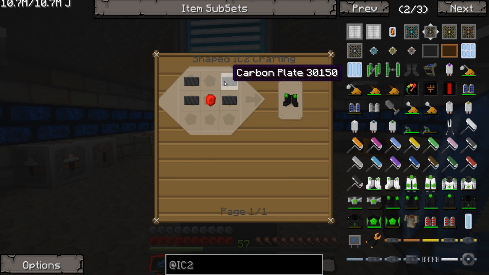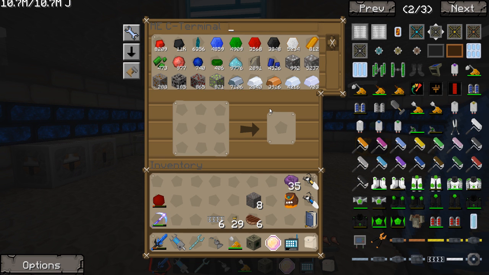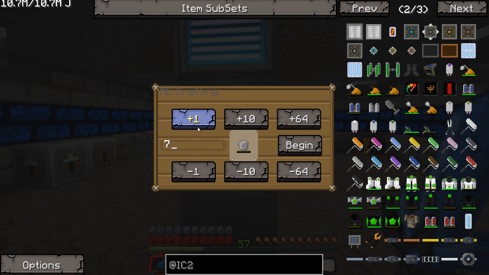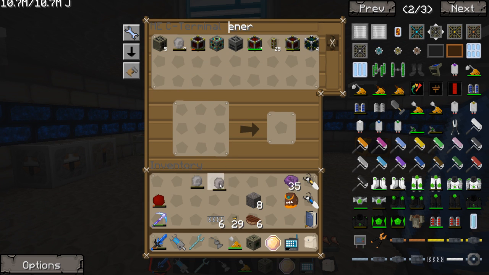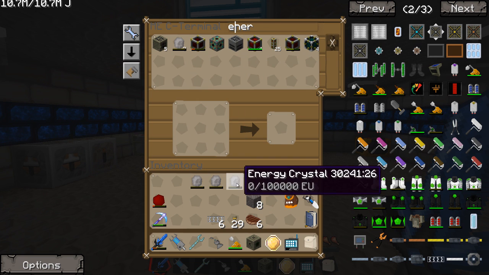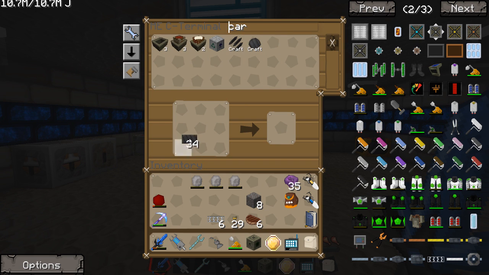So just a whole lot of carbon plates. Let's go ahead and type in carbon. I think I actually have enough. I shouldn't have to worry about that. So let's craft up like, I don't know, 10 of these for now. And let's pull out 1, 2, 3, 4. Actually, I shouldn't even need that many. We'll just pull out 3 for now. Alright, and carbon. So let's go ahead and see about getting this set up now.